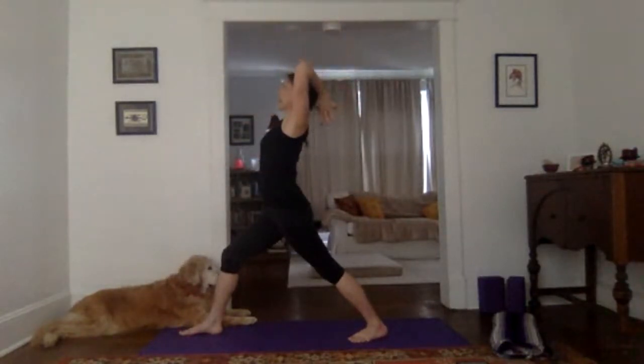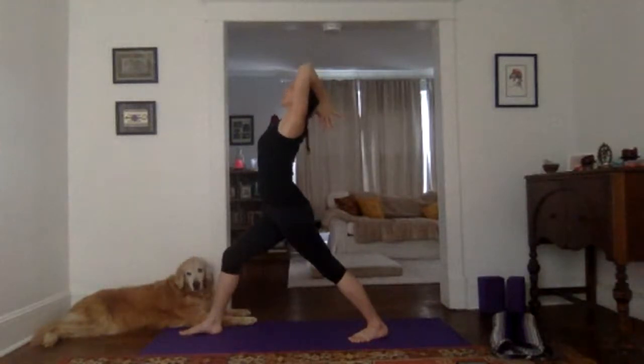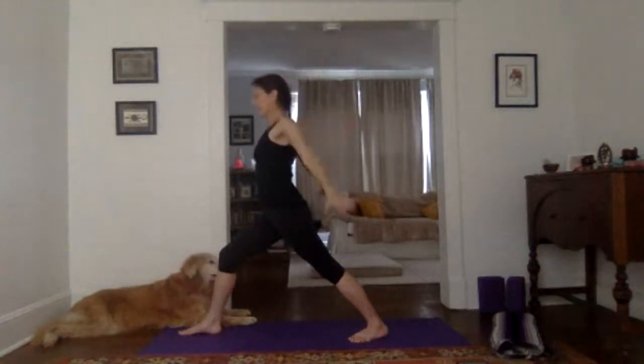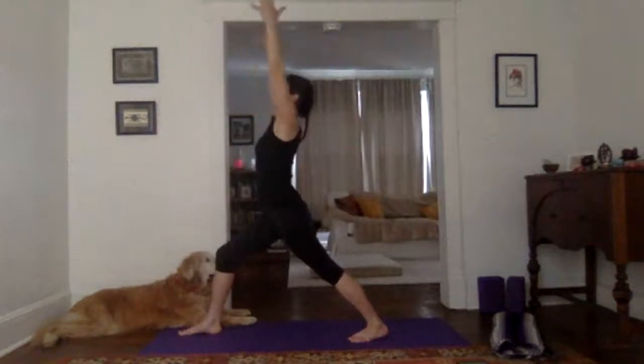Maybe taking the thumbs to the back of your head, to the occiput. Inhale, lift the elbows to the sky. Feel all that openness in the front body. Breathe. One more breath and exhale, release the arms. Inhale to lift up to the sky.